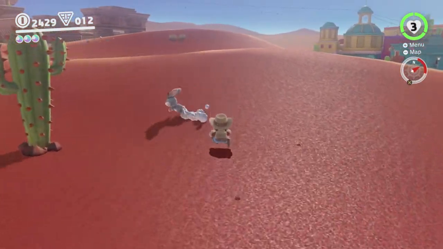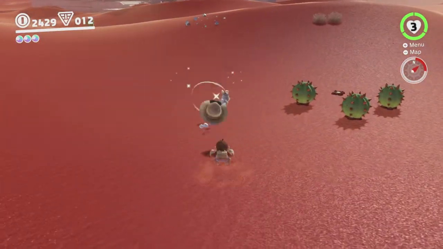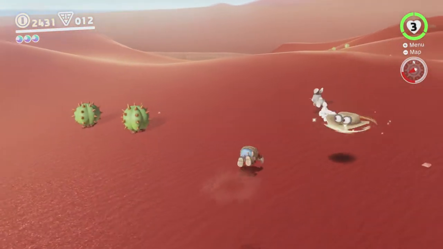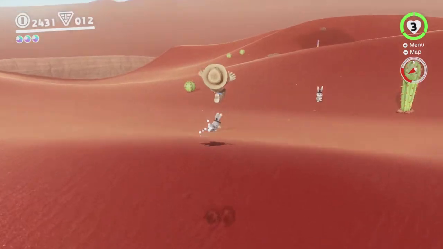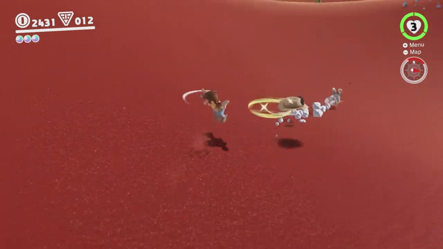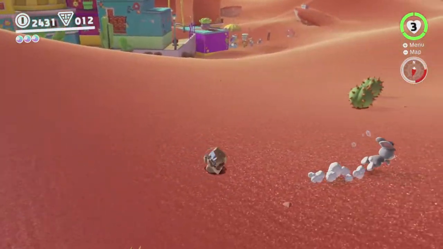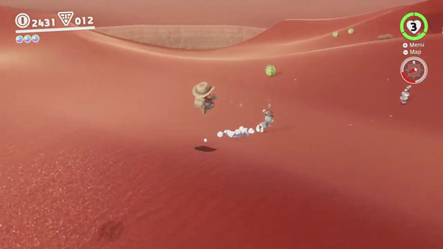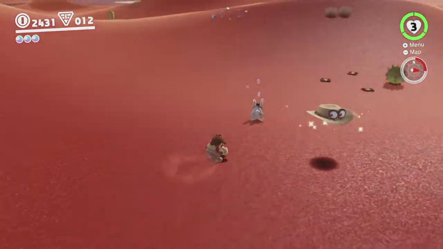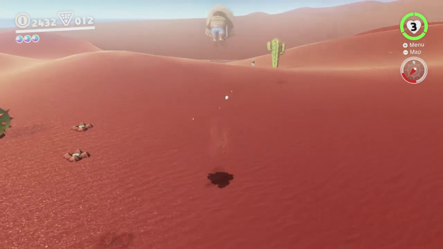Oh my goodness. See, normally I would just run at normal speed in order to chase these guys, but I can't do that because when I'm on the ground, I crouch and waddle. So lots and lots of rolling and jumping it is. Oh my god. There we go. Okay, that one just had one coin.